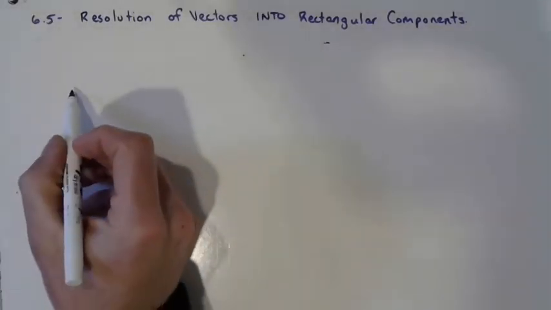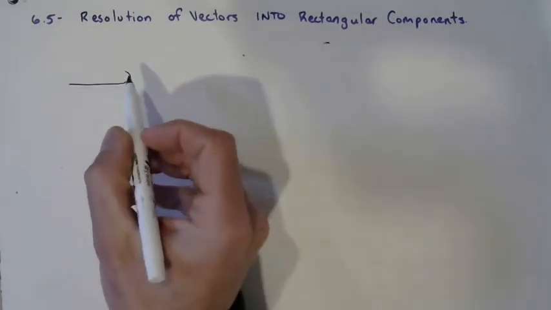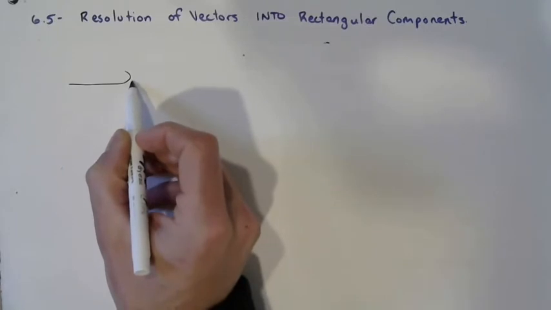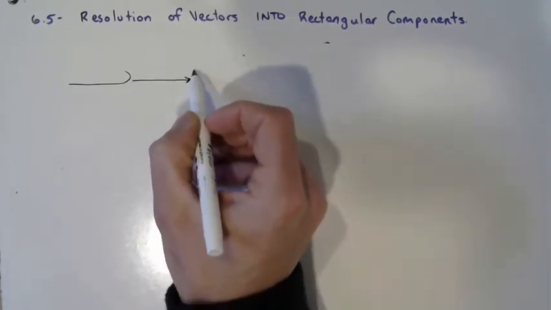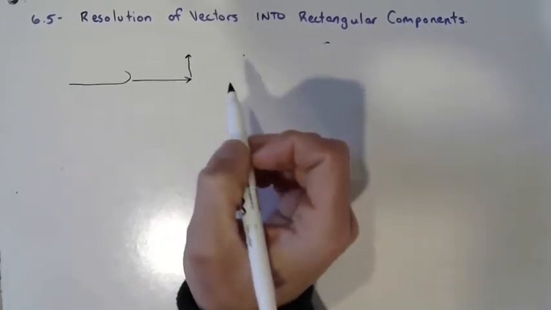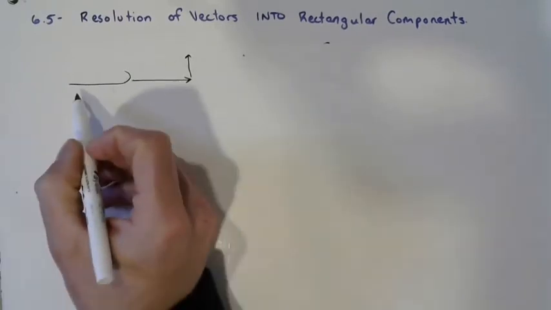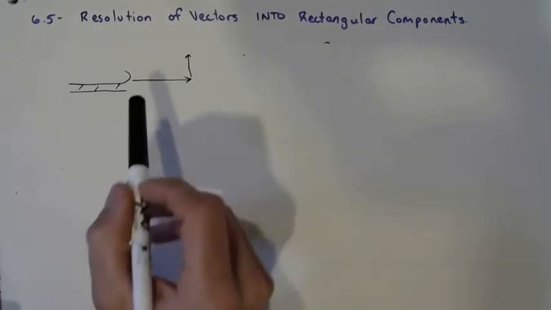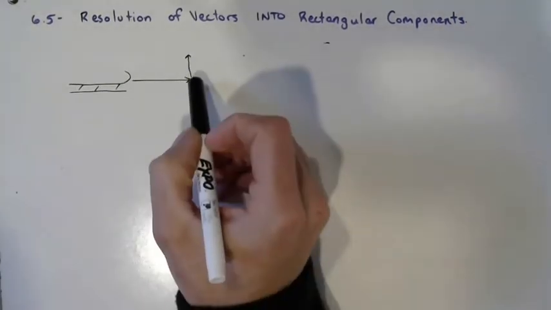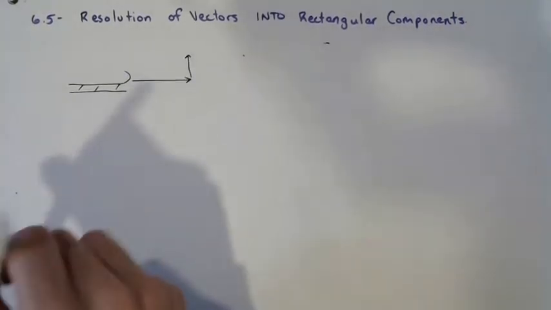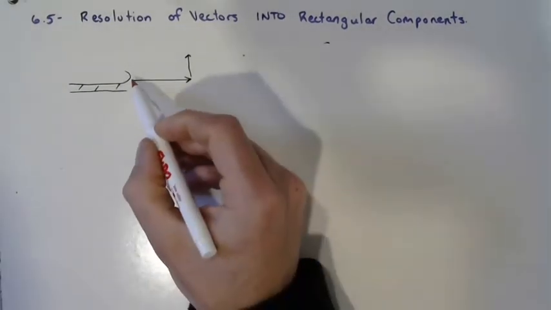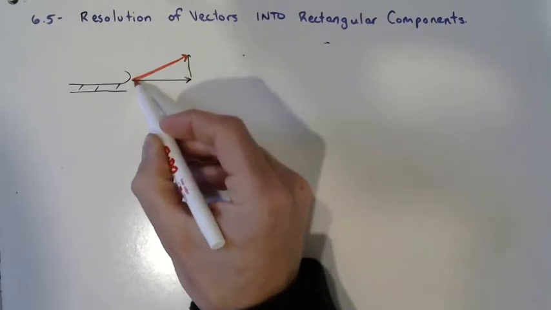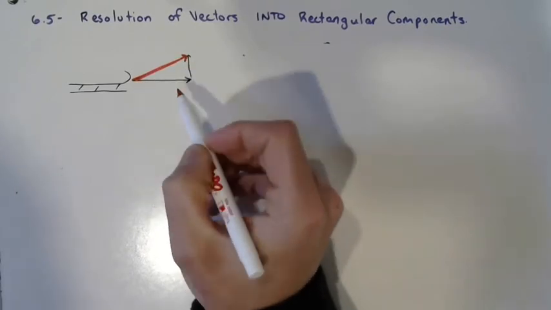So far in our study of vectors, we have been talking about the individual forces represented by vectors that have been working on an object. So let's say a sled being pulled horizontally, and if you're holding it in your hand, it's also being pulled up. The resultant then is the combination of those two forces working on the sled, and that's what we've been most interested in, okay?